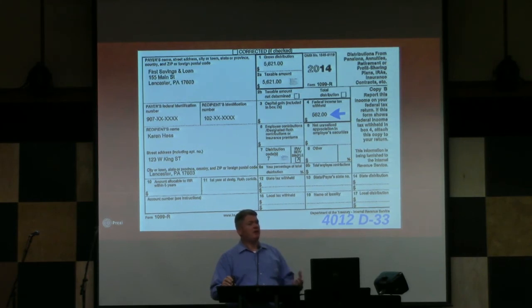What happens is that part of that contribution they made is their own money coming back, and that's not subject to tax. So if you see an amount, we could see something in either box 5, which is typically the employee contribution for that year. If it's in box 5, typically we'll see box 2A already adjusted. If it's in 9B, it basically means how much the employee has contributed overall, and we may need to take a look at a simplified method of reporting. You've seen it in 9B more often? Okay. So if we do see something in 9B, we may indicate that we have a simplified method, and that would be reported on the D37 of the 4012.